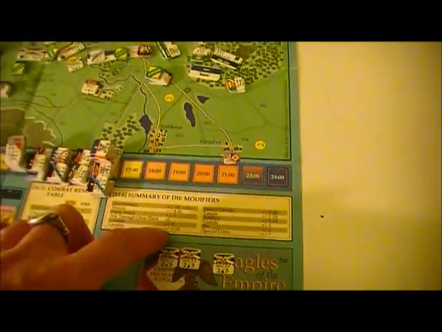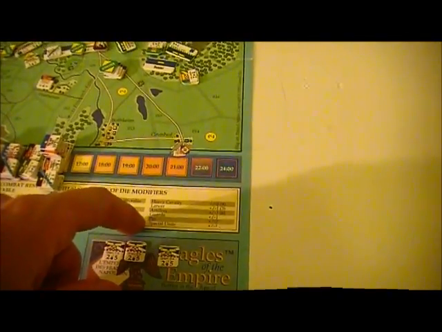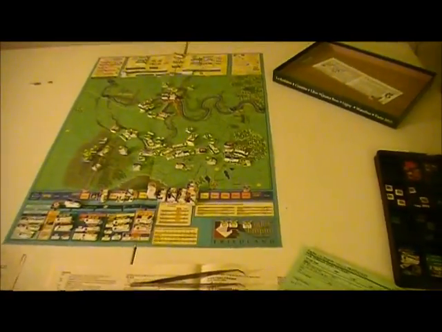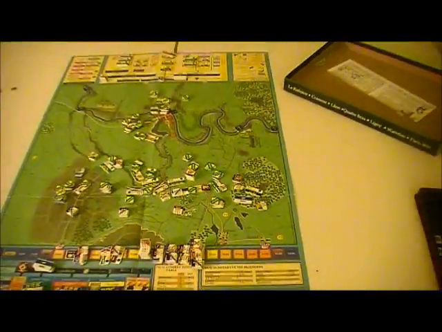Okay, cavalry, there's not going to be a bonus because I'm hitting the woods. None of this. Pin, I didn't shoot at this unit, so I'm not going to give the pin bonus. So it's 18 to 3. It's a +15 to the die roll. That gives me an 18. That's going to be 2 hits.